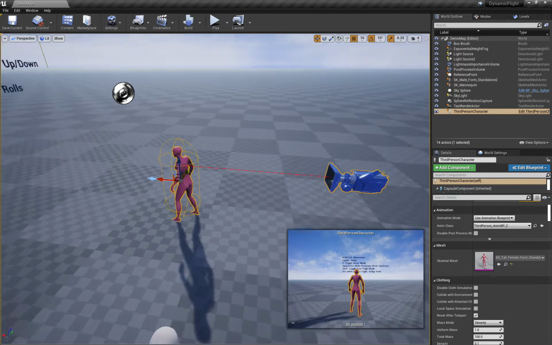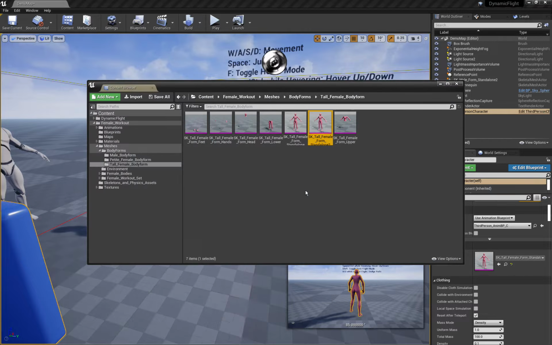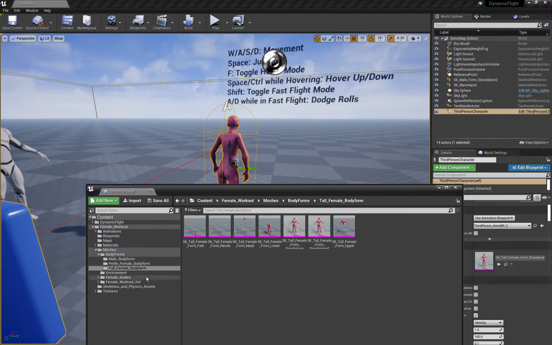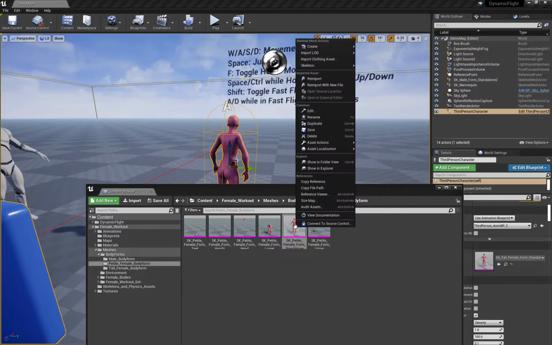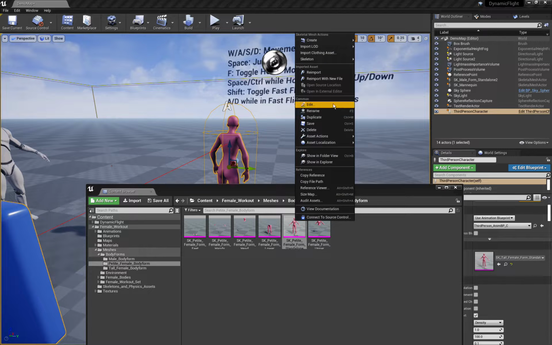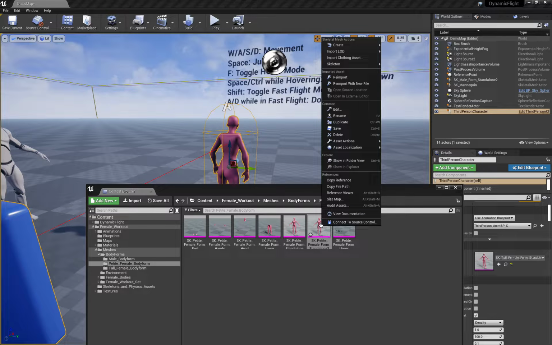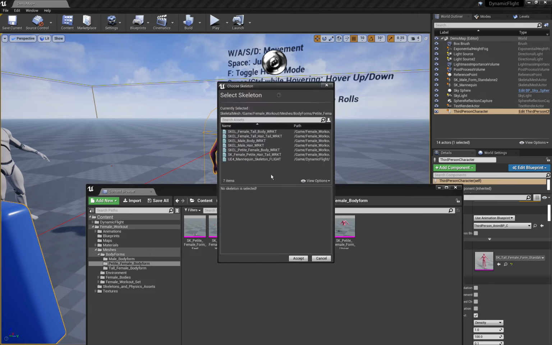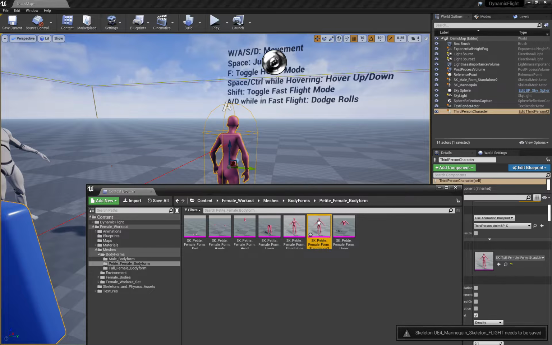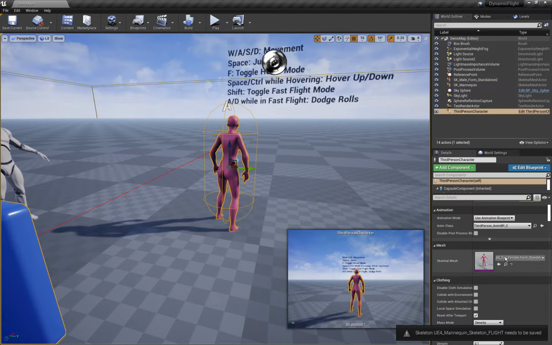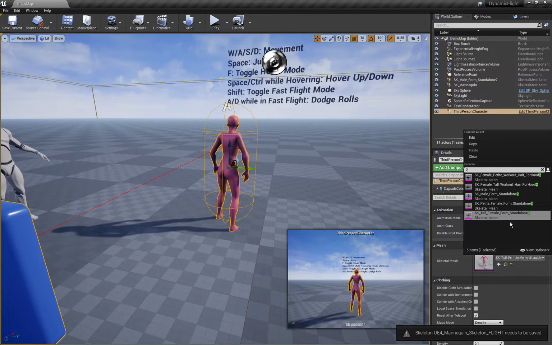If everything goes well, you should also be able to even use the short female, because she's much shorter, she's a bit more realistic, she doesn't have the long arms. You should be able to do that too. So let's try it. Duplicate, petite female standalone 2, assign skeleton to flight, and she should be in there as well.